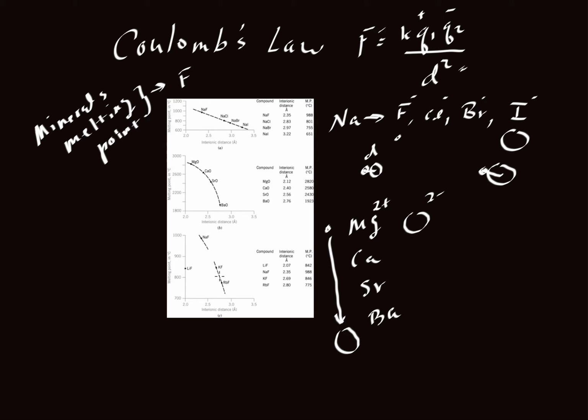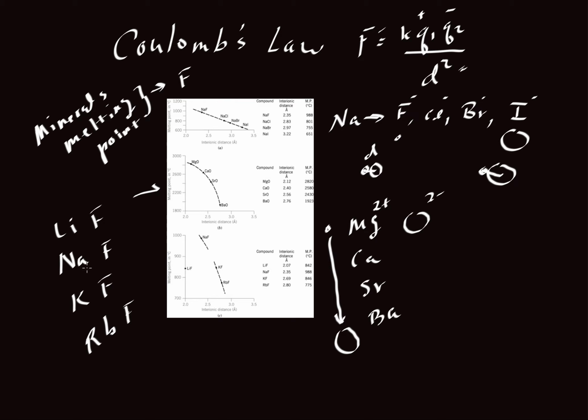And then this final diagram down here, it's parallel to the top one. So sodium is being bonded to fluorine, and then we have potassium fluoride. We also have lithium fluoride, and then rubidium fluoride. So everything's being bonded to a similar type of anion. Actually, it's more analogous to the second panel here. I think I said it was analogous to the first. It's really closer to this one.